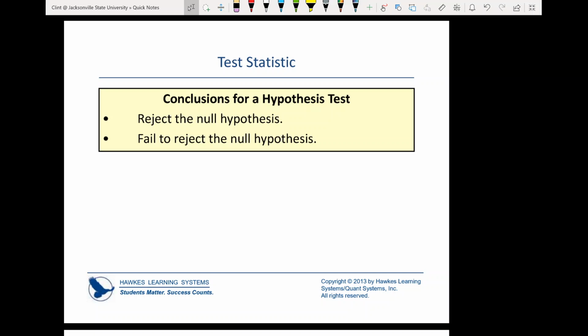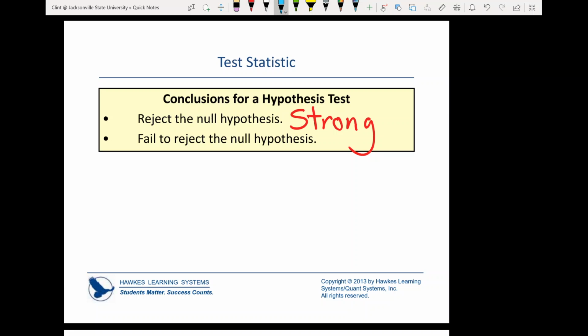We're not really proving anything 100% ever, okay? And we're not accepting any of the hypotheses. We either reject the null hypothesis or we fail to reject the null hypothesis. And these two outcomes don't carry equal weight. When we reject the null hypothesis, that's a really strong statement. If we're thinking about the alternative hypothesis as being an accusation against the status quo, then rejecting the null hypothesis is like looking somebody in the eye and calling them a liar. It's got a lot of consequences around it. It's got a whole lot of weight.